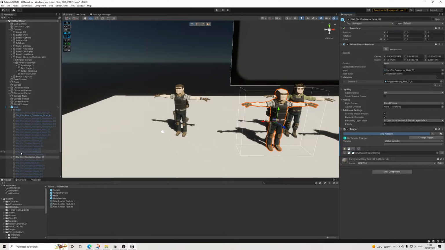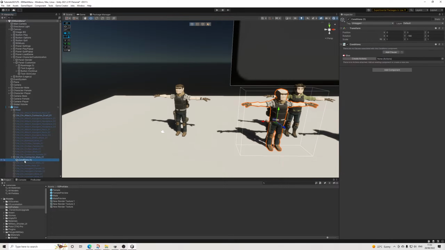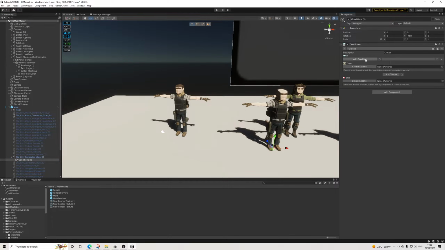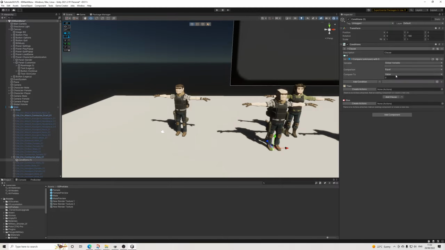Cool, so we'll do a condition. If number global variable skin tone is equal to 1, then, and we need to do the default as well. That's quite important, because you're allowing the player to switch between them, and if they go back to the original, they should be able to select that as well.